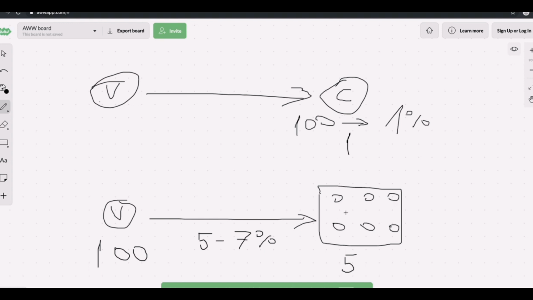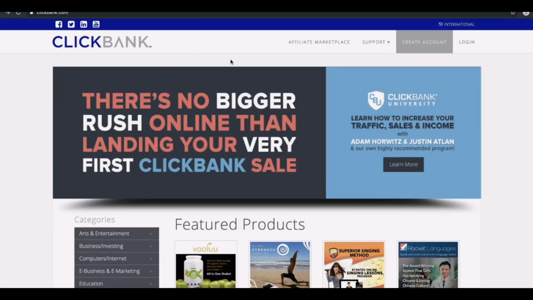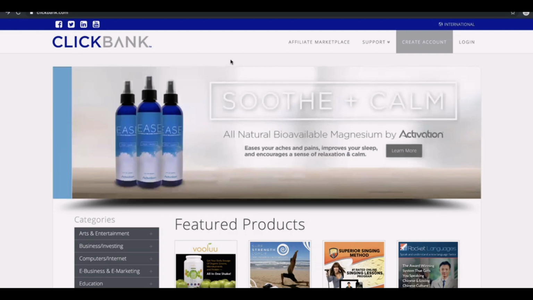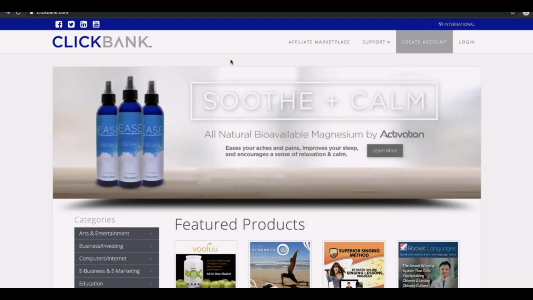The reason why we're going to get a much higher conversion rate on a landing page with, let's say, 3 or 4 or 5 different Clickbank products is because we're giving our audience the choice of which product they're actually looking for. If you're just providing them with one product, maybe some of your viewers are not going to be interested in that particular product. They want some other product. That is why you're going to have a landing page with a few different options. I'm going to show you guys, for example, for the channel that you're watching right now.